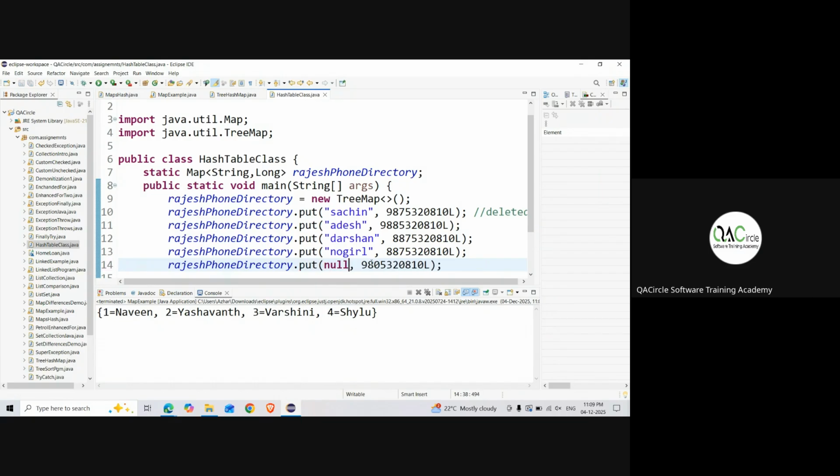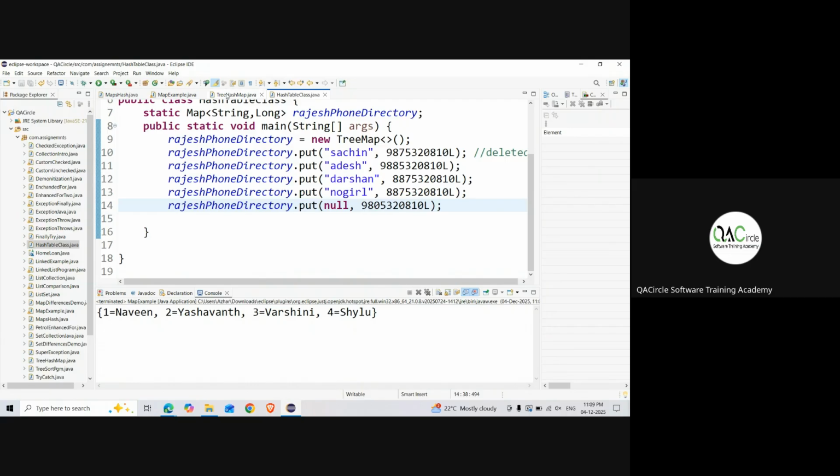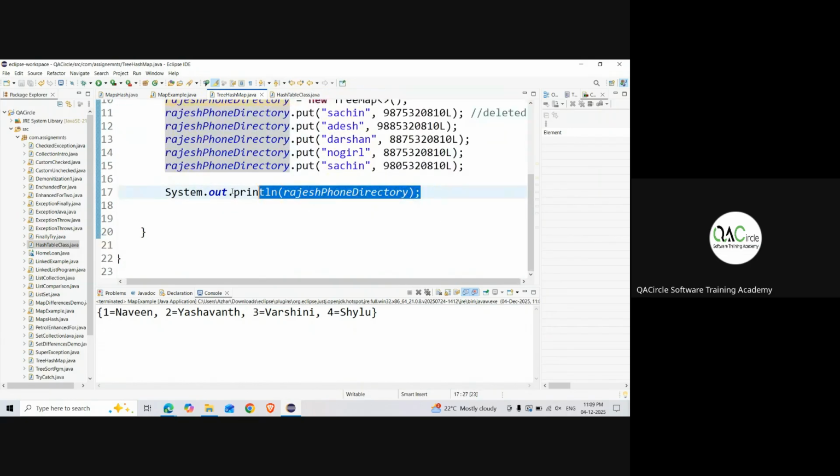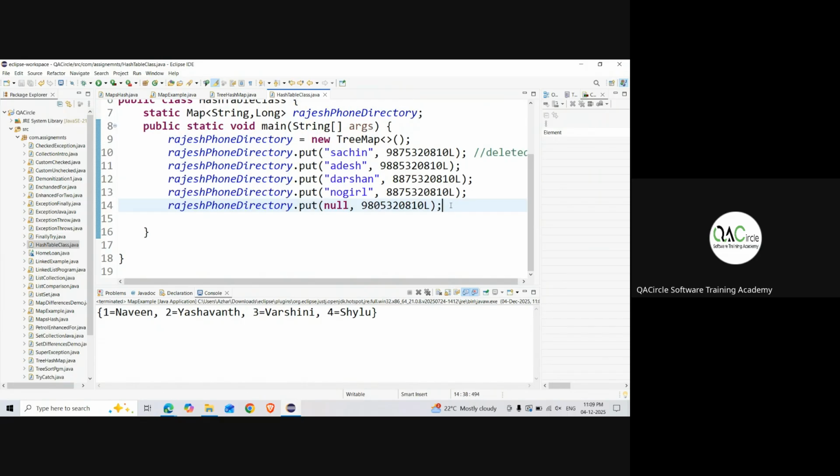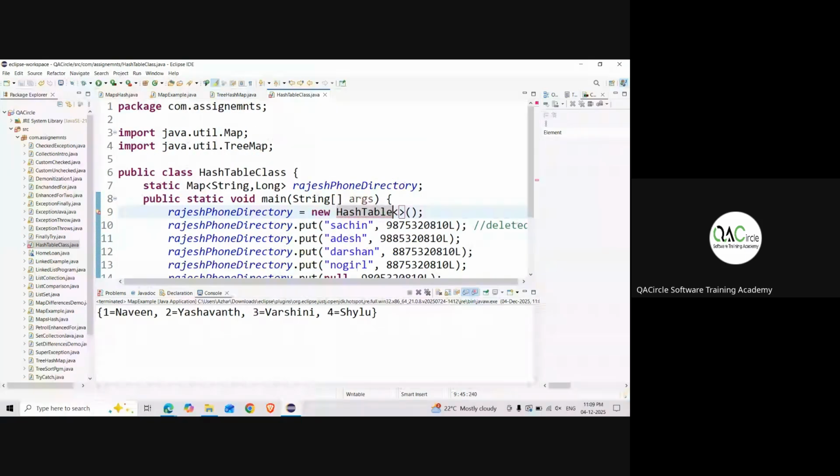Rajesh had some other person name which should not be a name, so he added null. Now I'm trying to print the Rajesh phone directory as a hash table. Hash table dot star, it should take.